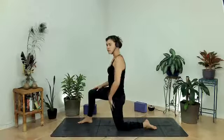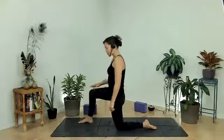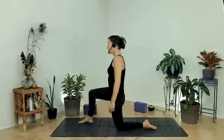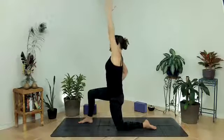Let's go a little more posterior tilt, drawing the tailbone down and forward. As you do that, you already might feel the stretch, real nice stretch here. Let's draw our foundation towards each other, like you're sliding your knee forward and your front heel back. Let's bring the right hand to the right hip, and left arm is reaching up, big inhale. Exhale, to the right we go.